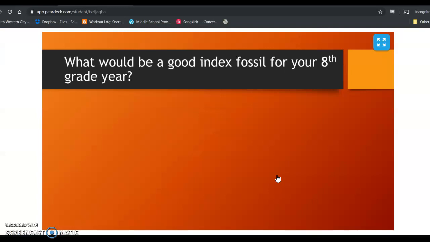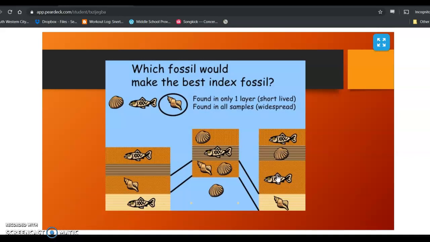Okay, so this is the first slide you'll actually need. This is the first one where we write answers. There should be an answer sheet that you make that has the answer to this question on it, which you will answer based on the information that you know about index fossils, which you could get from the 7 slides before it if you look. So, clicking through these slides, you're going to figure out what the best index fossil is. This is an example. It tells you which one. It's this one, the spirally shell, also called a gastropod, because, most importantly, it's limited in geologic time.